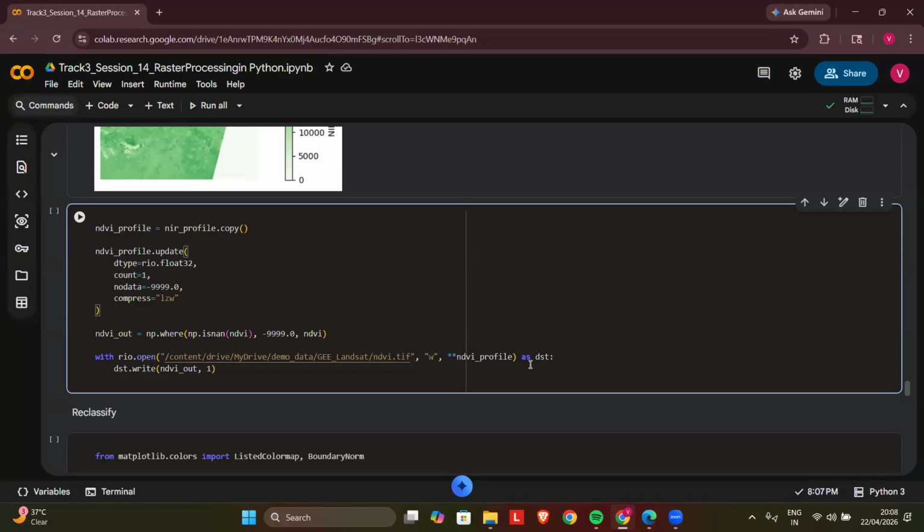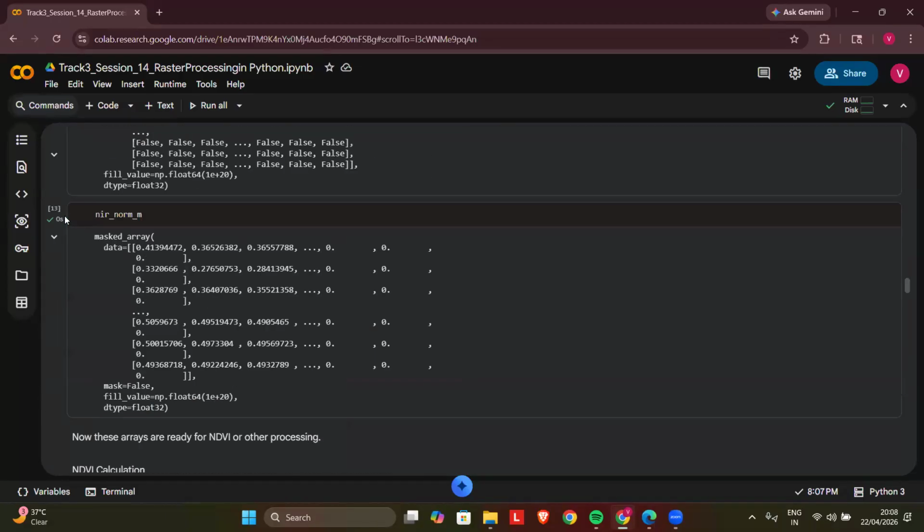All the basic details like the CRS, transformation, etc. Yeah, so basically profile will give you all the metadata of your raster data. Since we are also saving the NDVI output as raster data, as a TIFF file, we need the metadata information as well once we are saving it. So that's why we have saved the profile in the variable called NIR profile at the top.